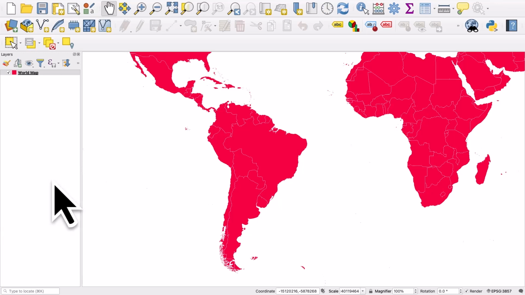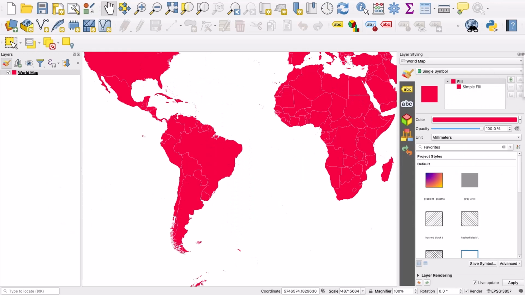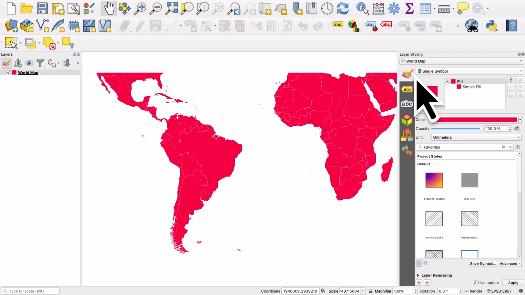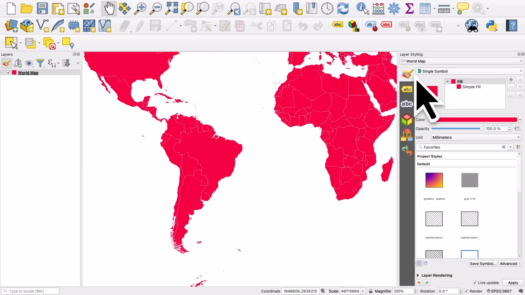Command 2. Now command 3 will turn the layer styling panel on the right. I'll do it again. Also the F7 key does that too, so if I press F7 on my Mac, it will appear. So there's 2 keyboard shortcuts assigned for that particular action.